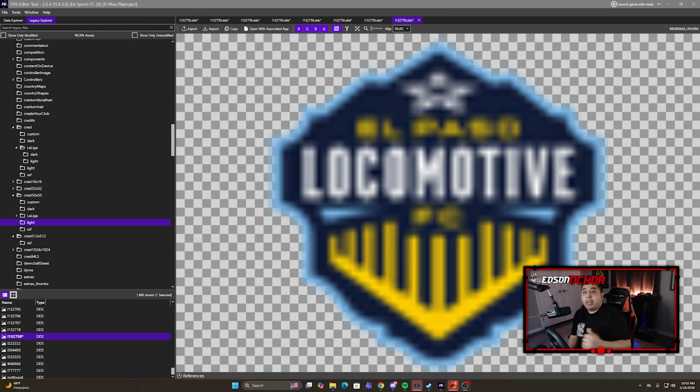If you remember in the last episode when we were testing it, although I don't remember if that made the final cut or not, you would see that the mini kits being shown when we're choosing El Paso Locomotives kits were the Arsenal Home mini kit, because we duplicated the Arsenal Home kit in order to import the actual kit texture into the game.